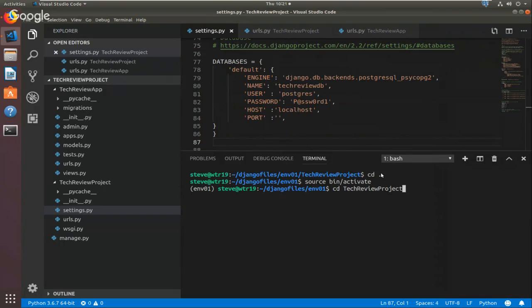So I'm in a little bit different folder. You probably have to do env01, source env01/bin/activate. Yeah. We need to activate the virtual environment, right? So what we're supposed to be doing is source env01/bin/activate. Yes. See how it says env01 here? That means you're in the environment. And if you're not in the environment, this won't work.